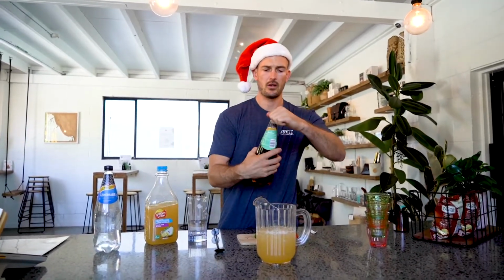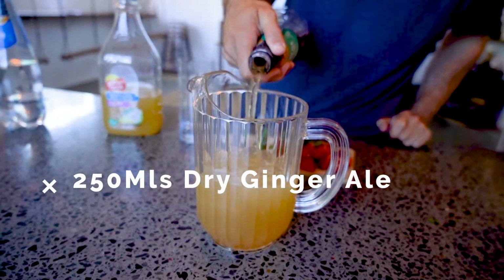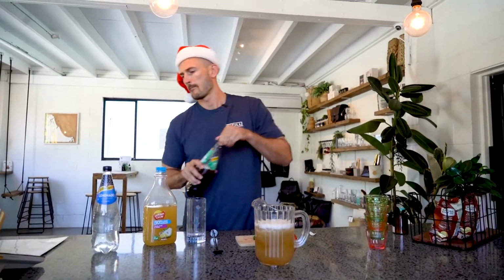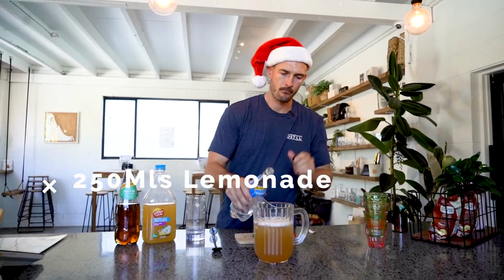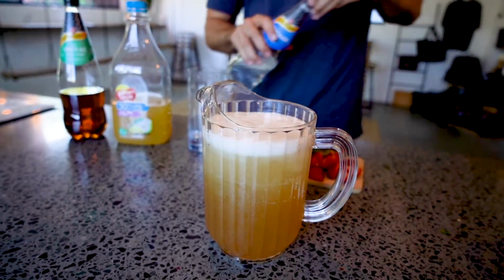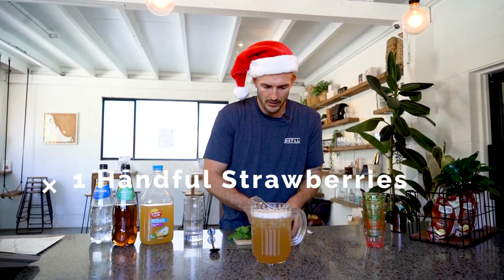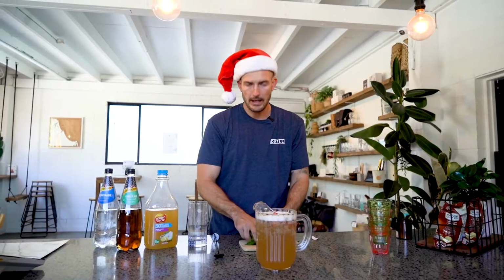250 mils of dry ginger ale. And 250 mils of lemonade. A handful of chopped strawberries. And a handful of mint.